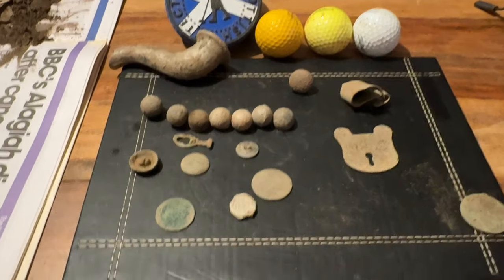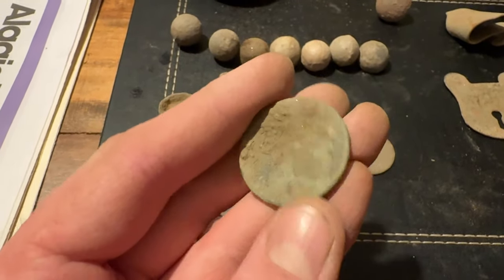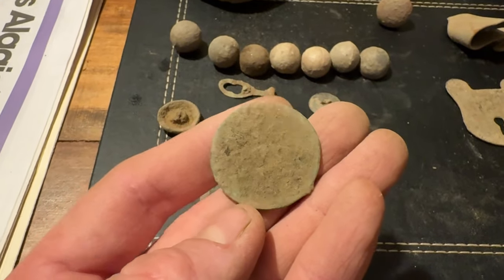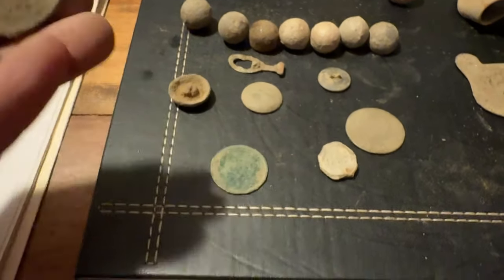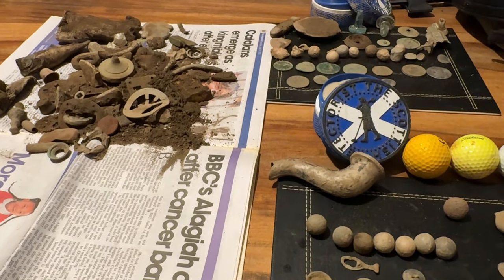So there you are - that is the extent of Simon's finds. And this is just a fragment of the amount of junk that we dug - there's probably three times that much still in my car. What a day! I hope you enjoyed having a wee look up close at some of the finds. A really phenomenal day - three fantastic coins for me: the Edward, the George the Third, and that stunning great big silver shilling.